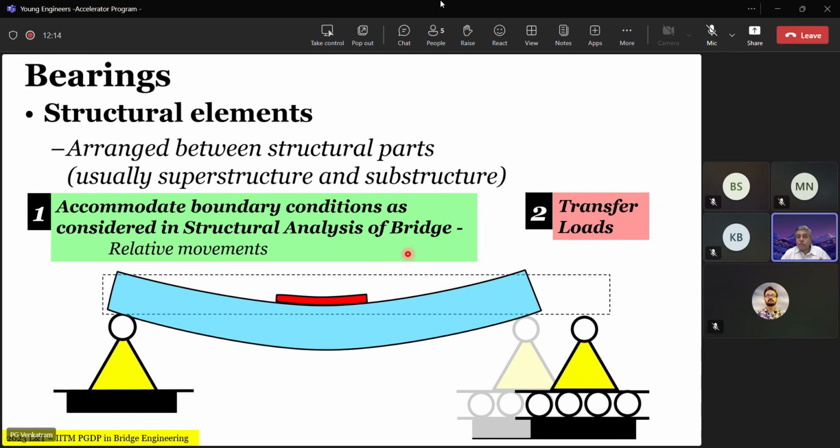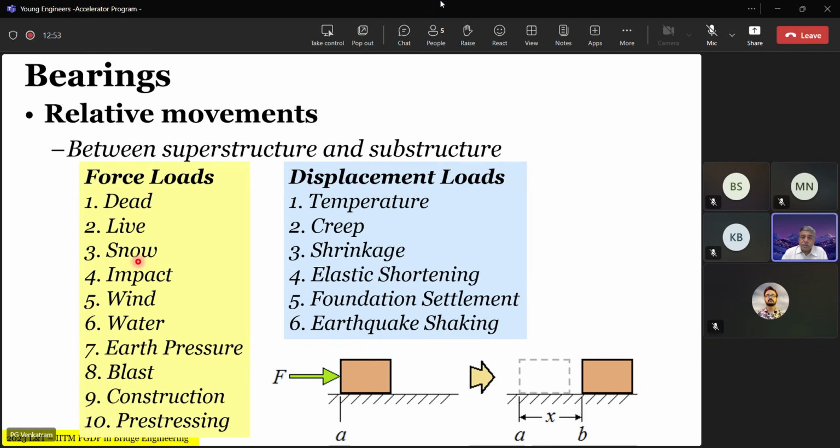If you look at the flow of the subject, we started off with understanding the development of bridges, then the types and classification of loads and how they are derived, and then we looked at the bridge components. From the bridge components, we are now moving to bridge joints. Once we understand this, we will go to the next step of modeling and thereafter the analysis part. So we are flowing in that direction. But to do the analysis and modeling correctly, we need to understand what kind of structural elements constitute the so-called bearings.